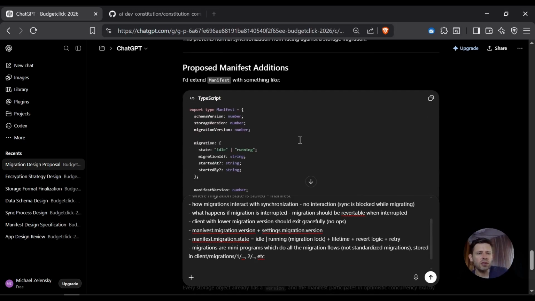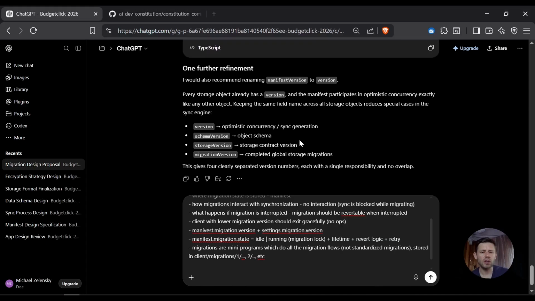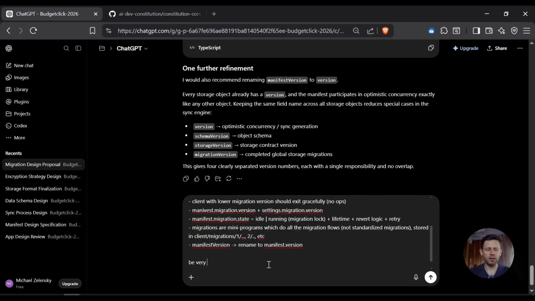Proposed manifest additions, good. Migration, manifest version, yeah. Rename to manifest version. Good. Be very brief.